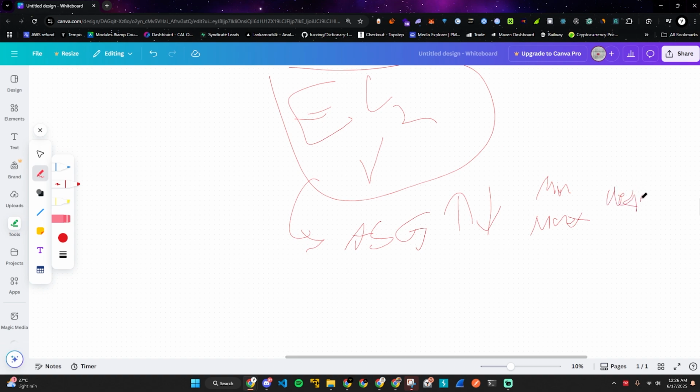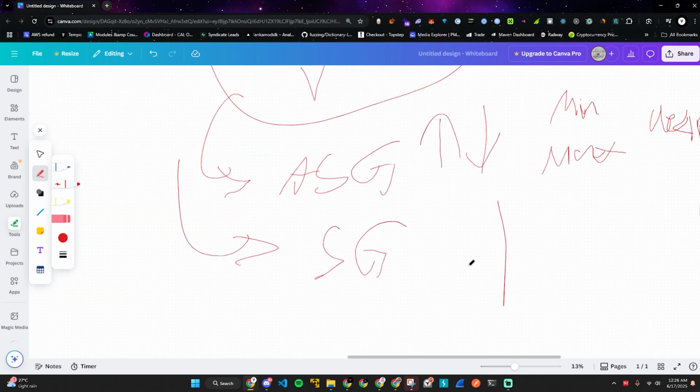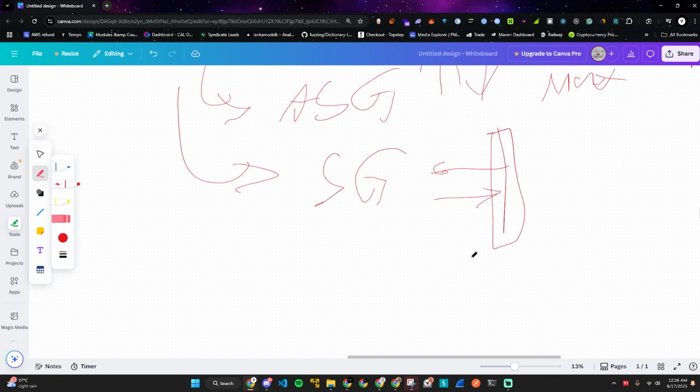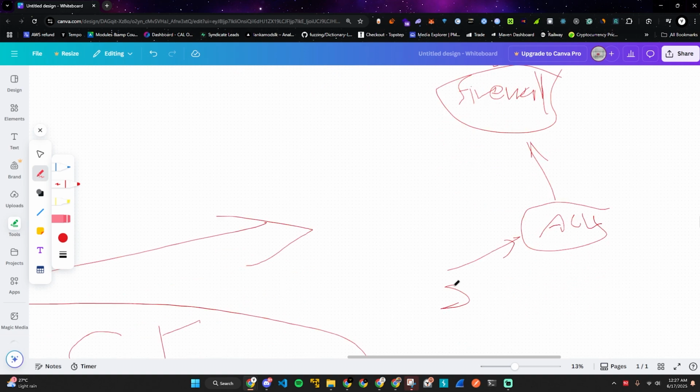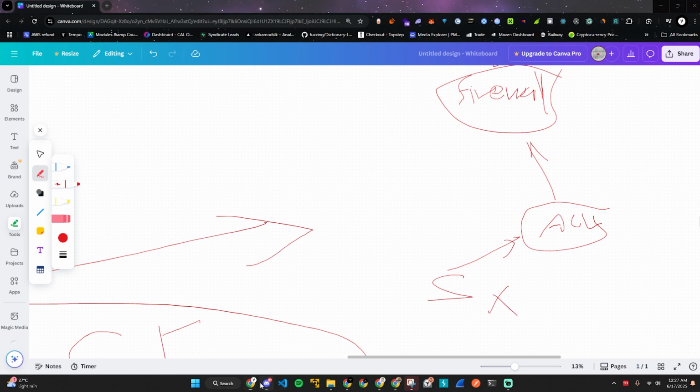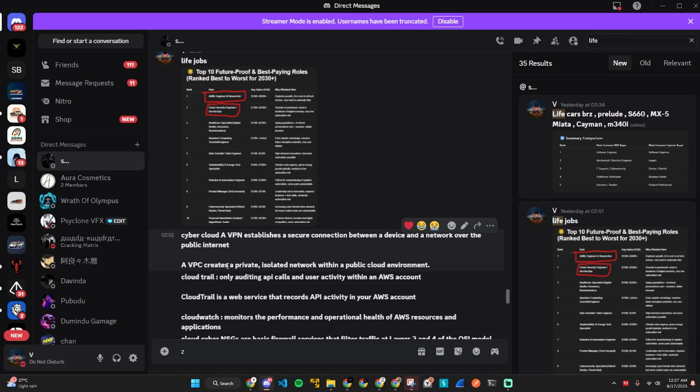And then the final one is security groups. They control inbound and outbound traffic, so in other words, they act like a virtual firewall. Same thing as a firewall. It has predefined instructions like access control lists, which I told you guys about. Stateless. So that's pretty much all I got.